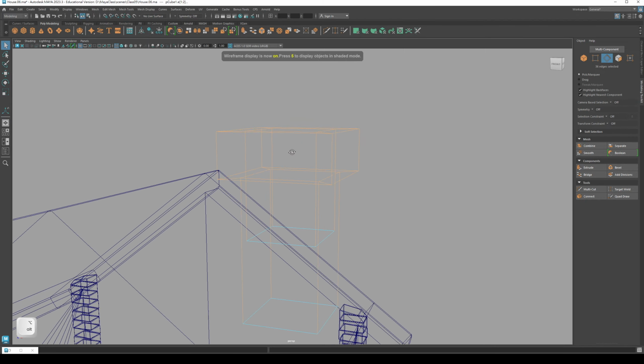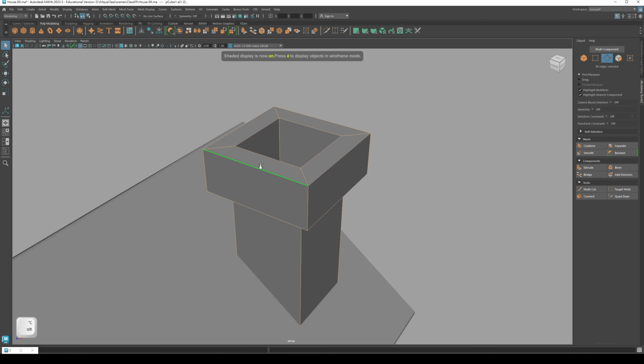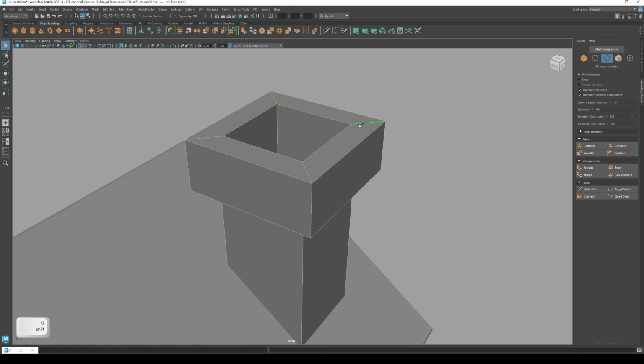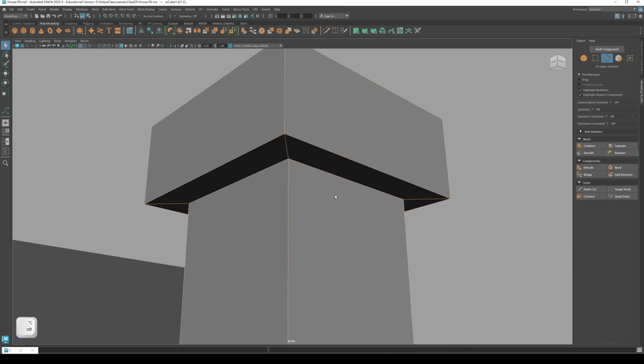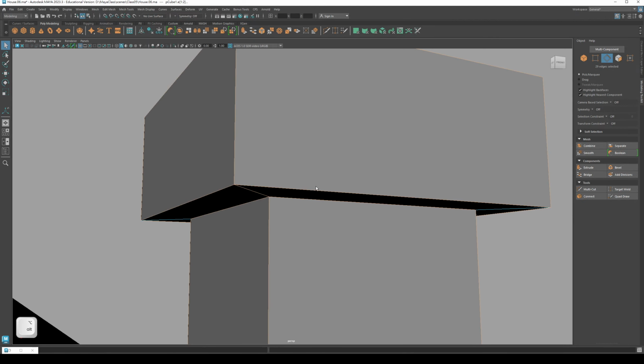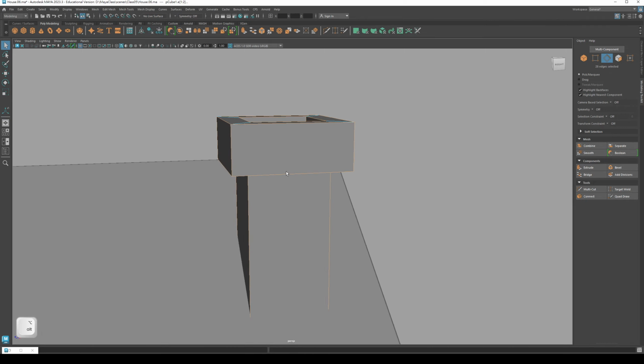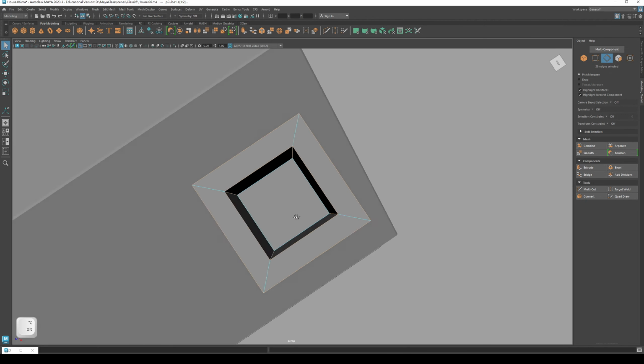We almost select all of them, but we have to skip this full edge. If we hold down Shift, we can deselect them. And don't forget this one. Okay. Beautiful.